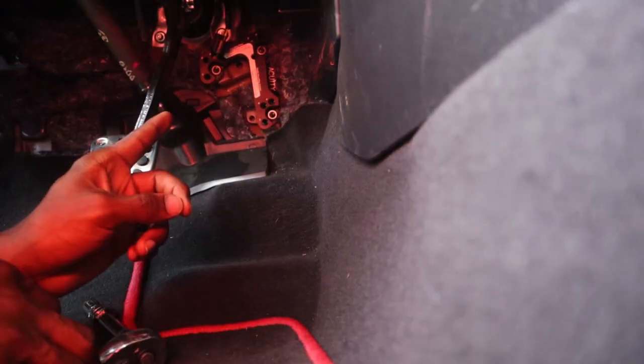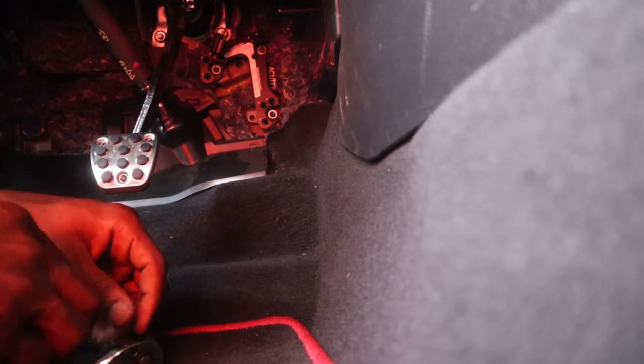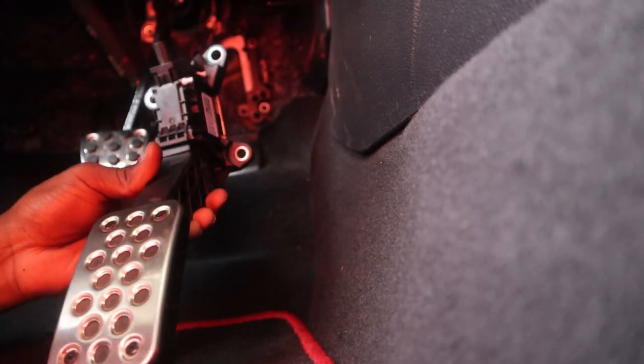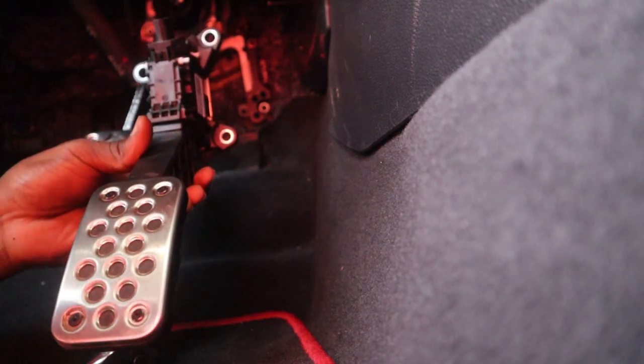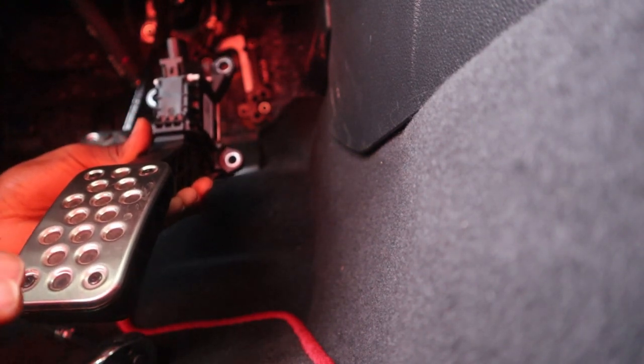Awesome. Once you have the bracket mounted, you can go ahead and get to installing the accelerator pedal. Now, here's the fun part. With the accelerator pedal, you can now choose what position you want to have your accelerator pedal. I'm going to stick with A because I believe it's the closest to factory, with it just being raised up and matching the brake pedal. So that's what I'm gonna do.